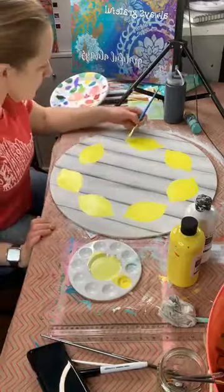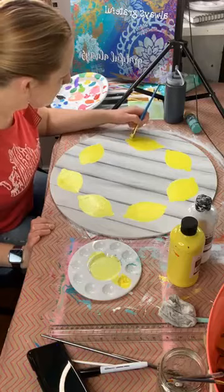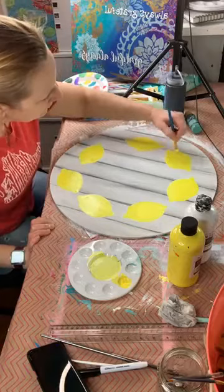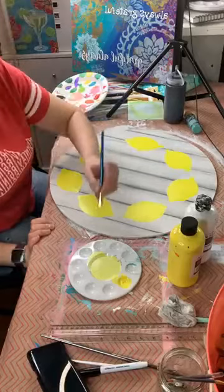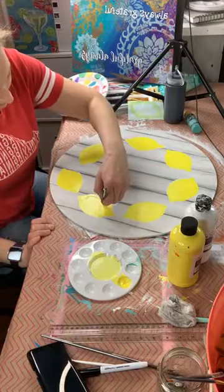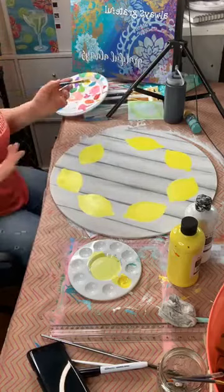Now I'm just gonna come back in. There's a few spots where I feel like the paint is still just a tiny bit thin. Just kind of fill it in a little bit. Since these are pretty much 100% free-handed, obviously with a little bit of design help, but all hand-painted in, this is gonna have that really handmade look and feel. And I love that because it just is so unique. You know, it's so easy to go to Michael's and spend $50 on a thing, but it's just nowhere near. It's like cool.